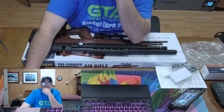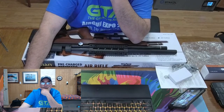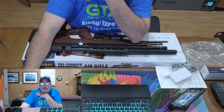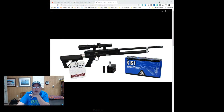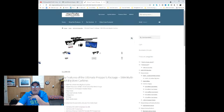Let me just throw this up here. Let's see here. Yeah, here it is. So this is the Ultimate Prepper package. It's expensive, but you've got extra magazines. So you've got slugs, extra magazines, some shot and everything that comes with it. The stock. You get the slug choke. That was the word. So that's pretty cool.